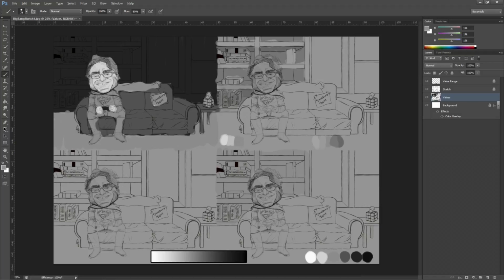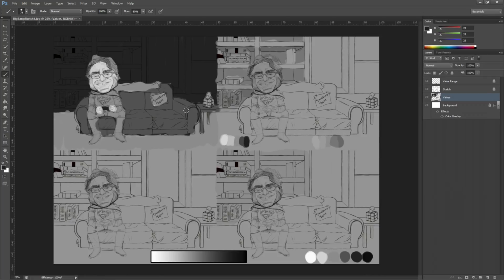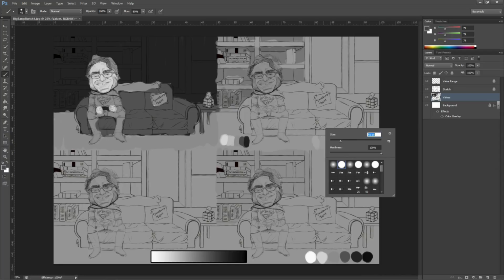Then we'll add a couple of darks. So I just like to have five values like this. Now, as you can see, we didn't go the full value range. That's not black and that's not white. You can if you really want to really compress, have a lot of contrast and stuff like that. So let's go in. Let's add in some shadow. I know we're not talking about details, but I do really need a smaller brush than that. Let's turn the brush size down a little bit.